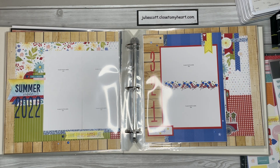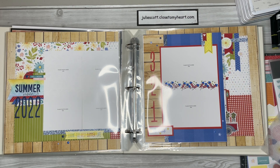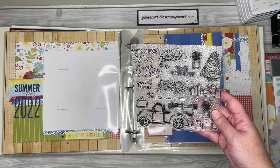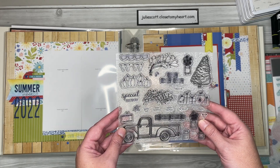Hey everyone, this is Julie with Craft with Julie. Today I wanted to hop on and share more information about my seasonal haul - a Four Seasons bonus workshop series. You might have seen me post about the special Facebook group you're invited to once you purchase the Seasonal Haul stamp set. My plan is to work with the Seasonal Haul stamp set and thin cuts throughout the season, so every couple months we'll have a bonus workshop. To be eligible for the free workshop guides, access to the Facebook group, videos, and instructions, you do need to purchase the Seasonal Haul stamp set. Once you purchase it, I will send you the invitation to join the group.